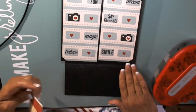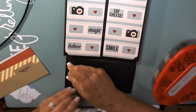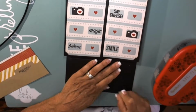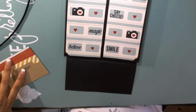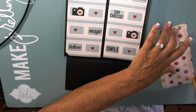This is the inside bottom of this, and I usually try to cut all my paper and then glue it down. That way, if I change my mind, I don't have too many glue mistakes I have to take up. So this is the inside bottom of the flap.